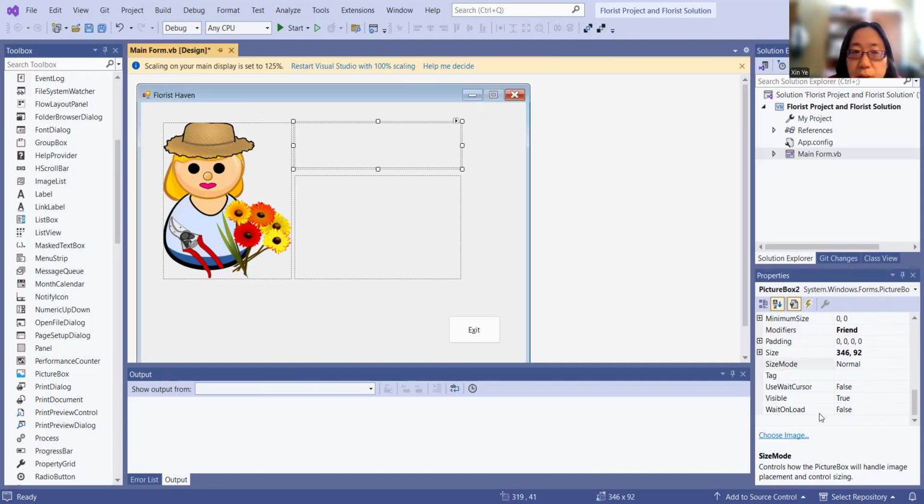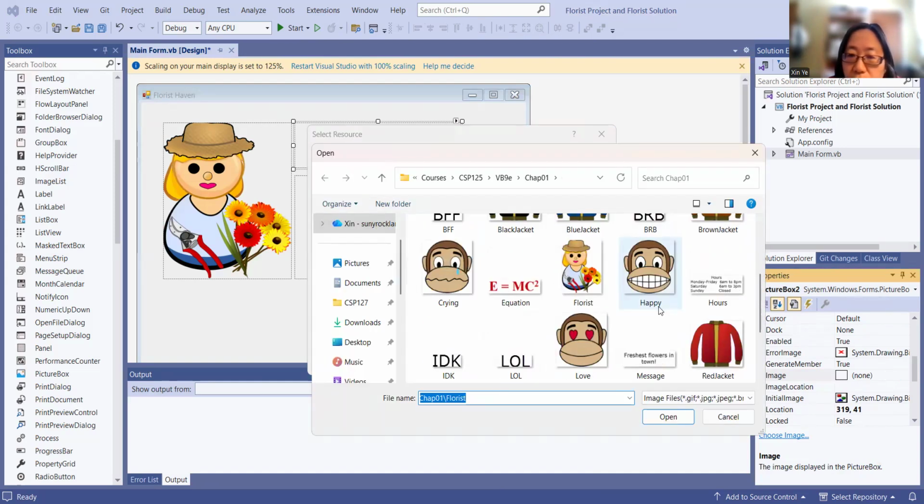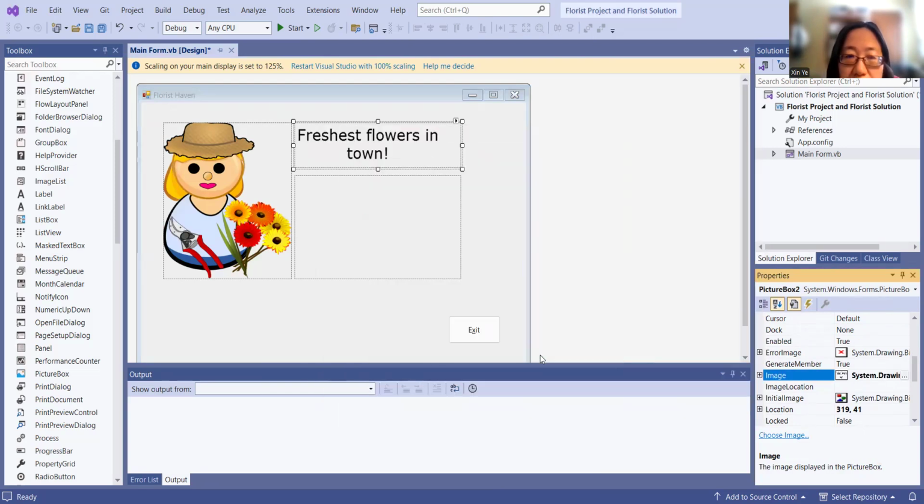Now we're gonna do picture box 2. The image, let's do one more time. The image, dot, dot, dot. Choose this one. Local resource. Import. We're gonna choose the florist flower in town. So that is this one. Let me check.